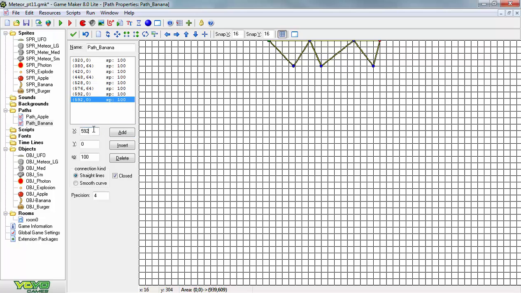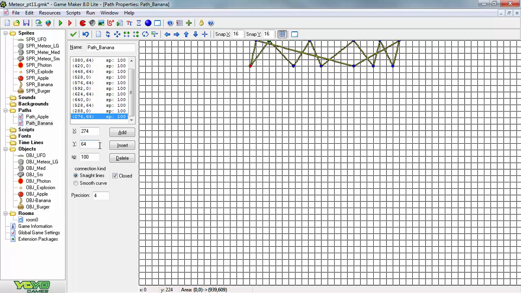I'm going to use these for now, and we'll see how it turns out. 624 by 64. 640 by 0. 528 by 64. 288 by 0. And 274 by 64.